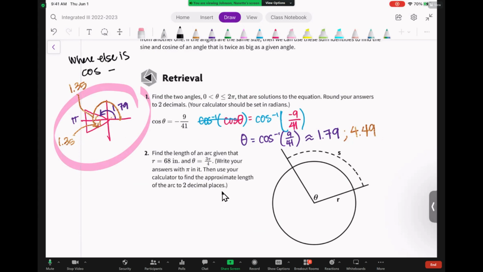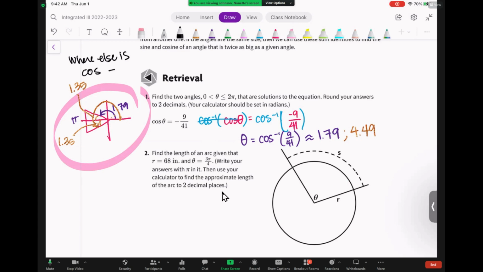Then moving over to the equation, I said, darn, theta is stuck in cosine. How do I get him out? And you said, use his inverse. So cosine inverse both sides. The cosine inverse of cosine theta is just theta. You're doing the undoing: I opened the door, you closed the door, and now it's set back to normal. Then I took the cosine inverse of the other side with the calculator, made sure it was in radians, and it outputted my answer as 1.79.